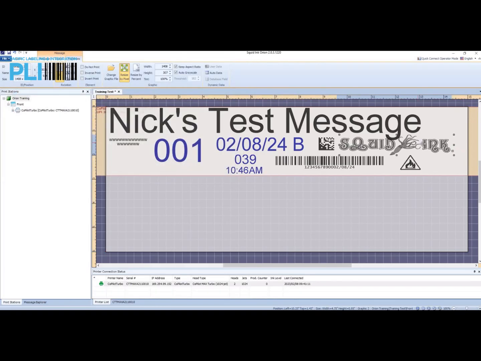Now the original image of this is in color. So Orion does a pretty good job of converting that into a printable field, right? You'll see it gets this little gray area here. Now this is a colored image that Orion converted on its own, and it looks pretty good. If you have very intricate logos or something like that, you may want to touch that up before it gets to Orion.